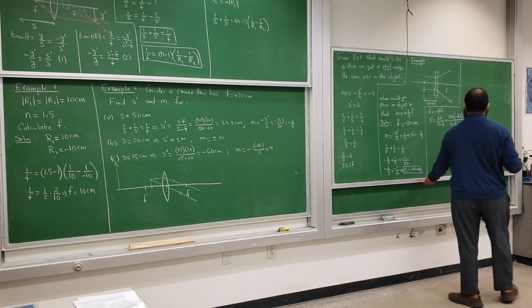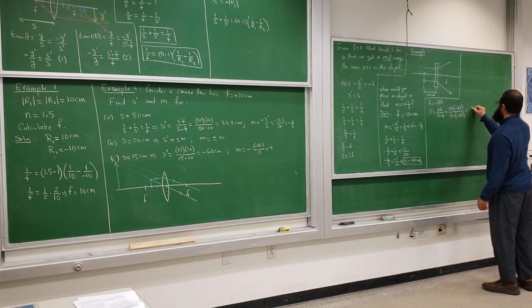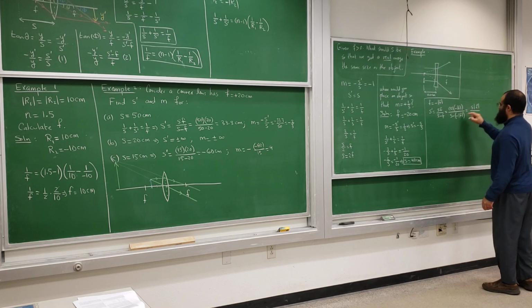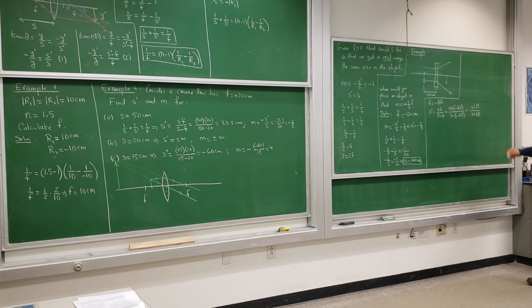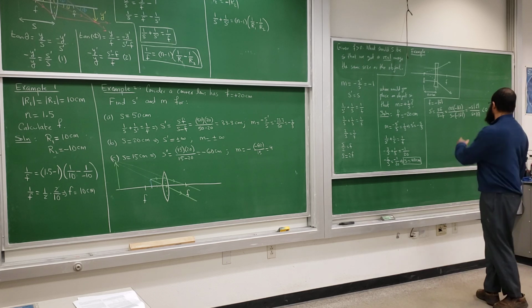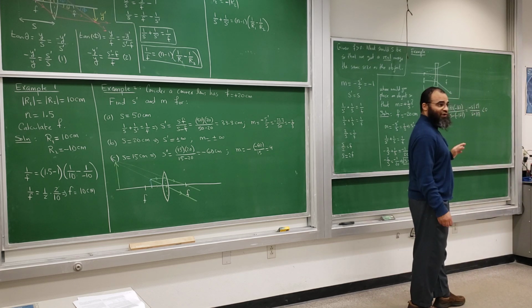Okay? So I get s times f over s minus f, that's s plus the absolute value of f. This fraction here is positive, or, I'm sorry, this is minus. So the numerator is negative. The denominator is positive. So this is always less than 0. So the image distance is always less than 0, so it's virtual. So the image is always virtual. Okay. Next thing is the magnification. Okay, so that's the 0, so the image is always virtual for a diverging lens.